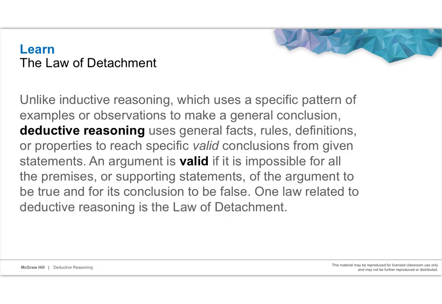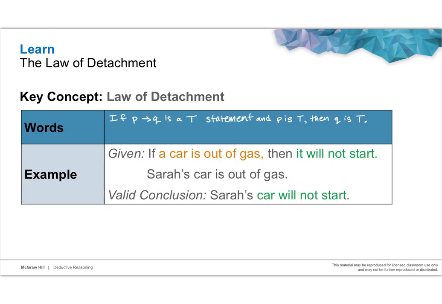An argument is valid if it's impossible for all the premises or supporting statements of the argument to be true and for its conclusion to be false. So deductive reasoning is one of those things that is popular in a lot of television shows, thinking of shows like Sherlock Holmes, Monk, House, all of the criminal scene investigation, NCIS, CSI, Only Murders in the Building. All of these things use deductive reasoning.